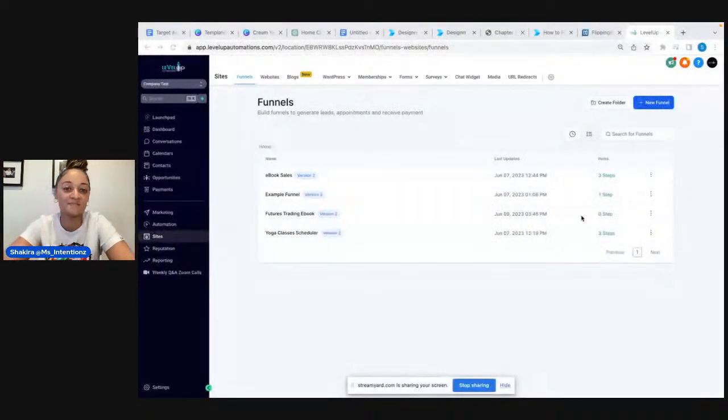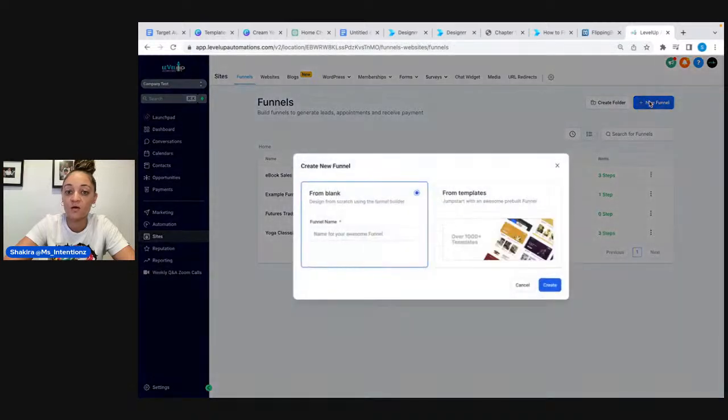Okay. Here we go. So inside the software that I use, this is just the one part of it, the funnels aspects of it. I just want to show you when you come in, you're able to create a new funnel, and you have the option of creating the funnel from scratch or from using a template. A lot of times when I'm creating funnels, my boyfriend will tell you I love to create them from scratch. I like the challenge, but I also feel like every funnel is unique. But you can use templates.